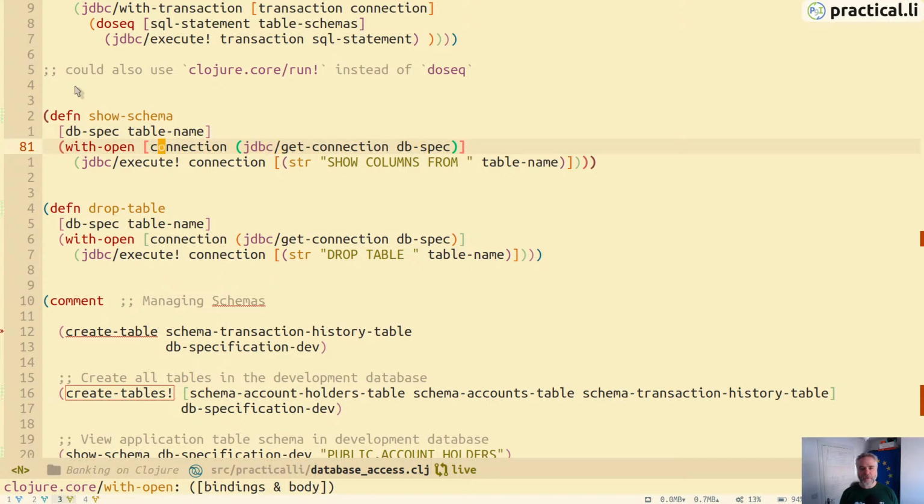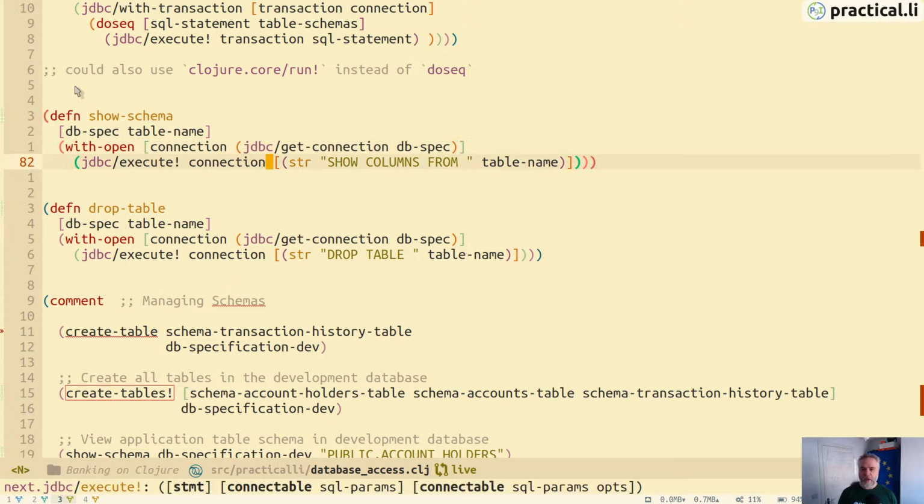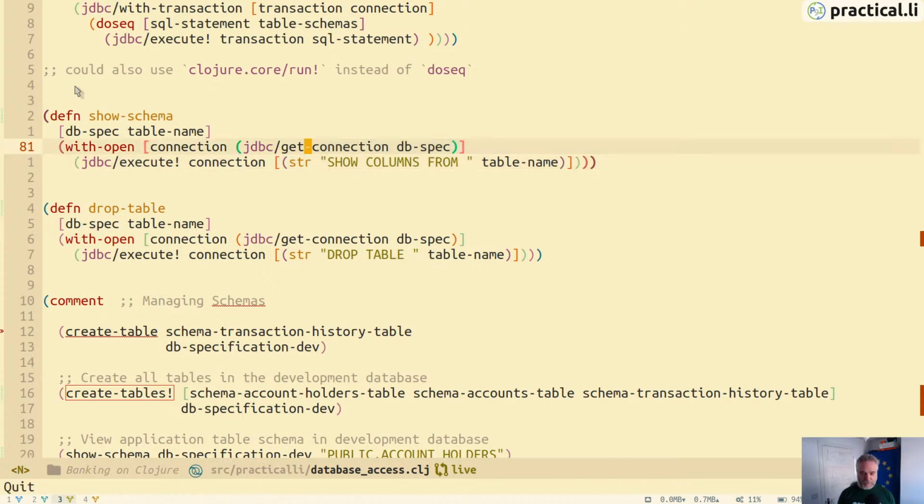We get a connection inside the with open, and then it's going to execute on that connection. And then we're using str to build our SQL statement, pulling in the argument table name, so basically just showing columns from, and then it appends the table name on that. So we've got a string from that.